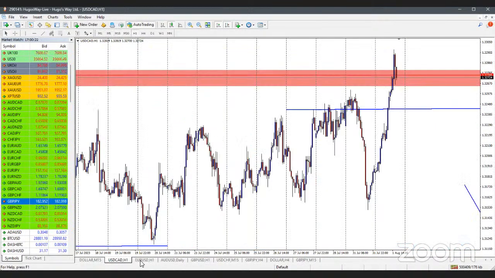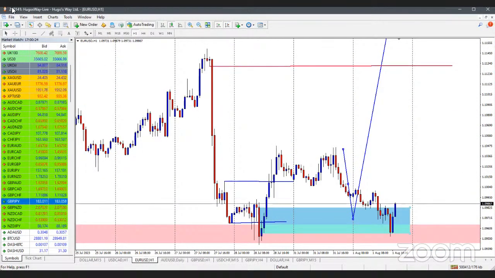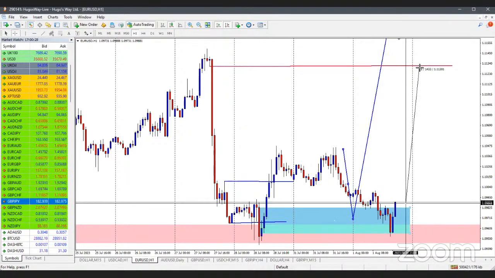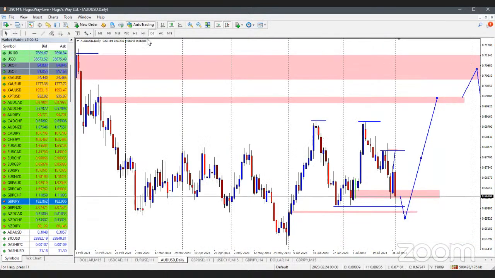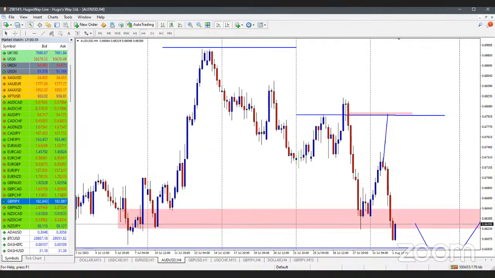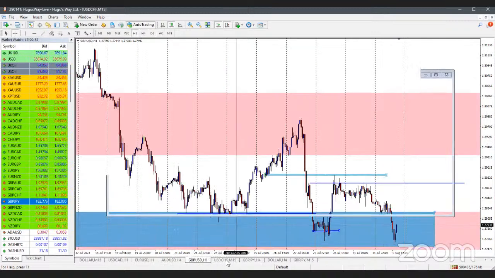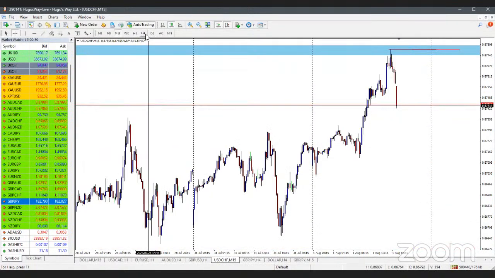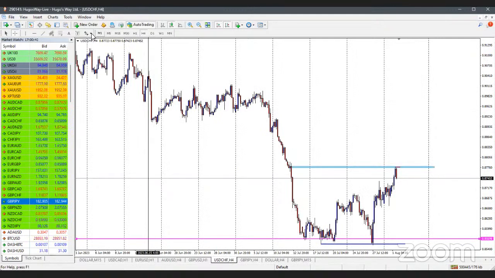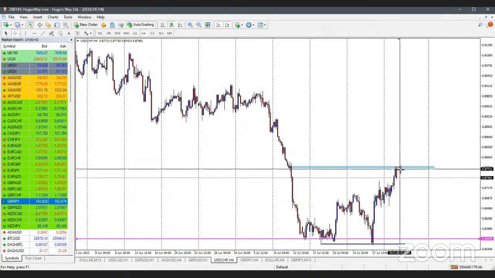All right, USD CAD is not doing anything important. It looks as though Euro USD is probably going to take off out of the gate and probably fill this liquidity void here. That would be pretty cool. AUD USD has not done anything yet. Okay, USD CHF. So here you go, guys. This is what I was talking about. So you see that USD CHF is selling off from this zone.